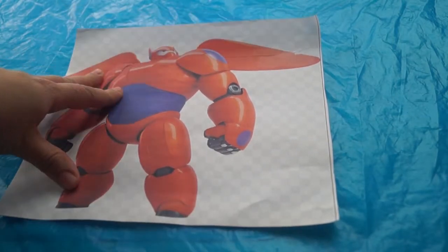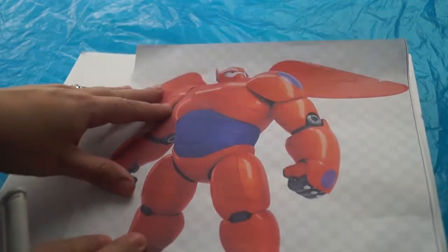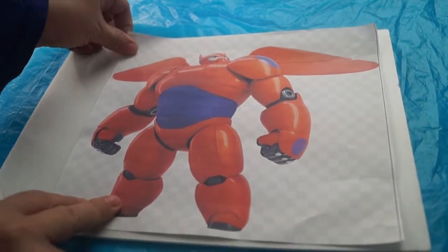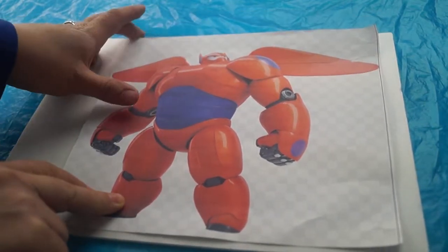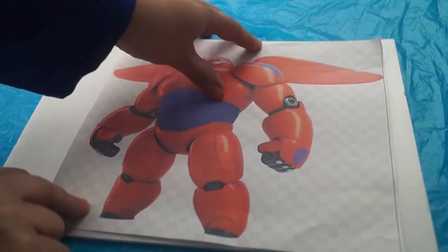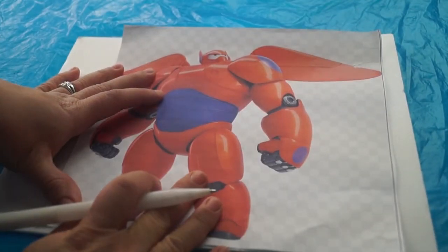Here I've got an image of Baymax, and I'm going to put it underneath some polystyrene. So just match it there. You can draw any image you want, it doesn't have to be a printout, so it can be an image that you've just drawn, your own design. And there are several ways to transfer it. You can use tracing paper, or you can do it this way, which is just directly on. I find this to be the easiest way.